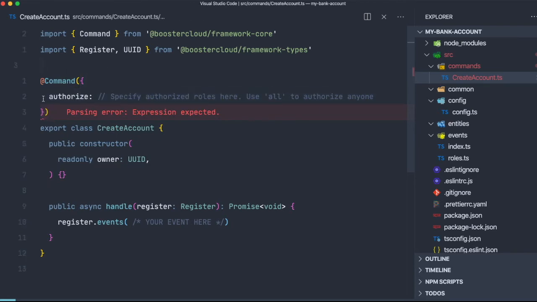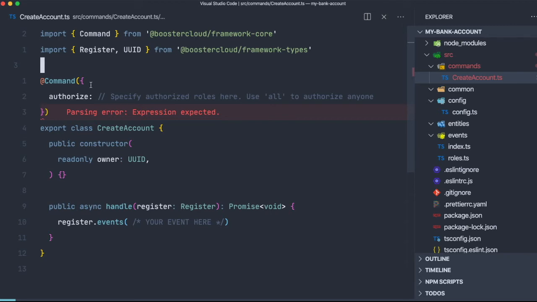So this is the configuration of the command. This is like the minimal things that you have to configure over here. And here we have an authorize field. So because this command is exposed to the public API, we can specify who is authorized to execute this command.